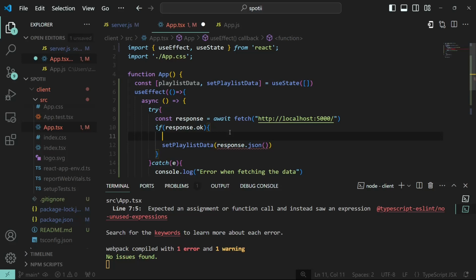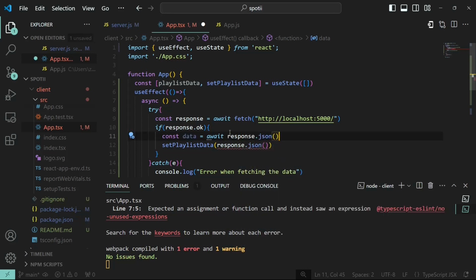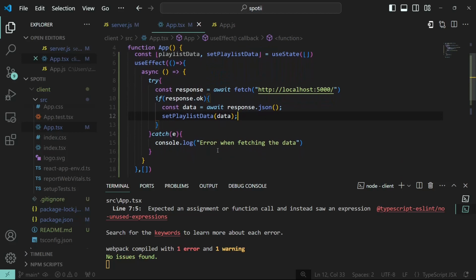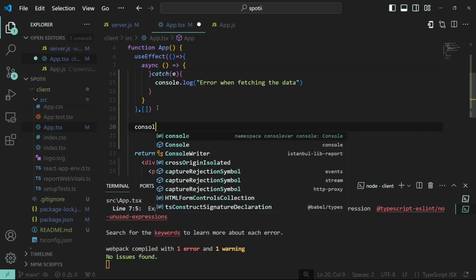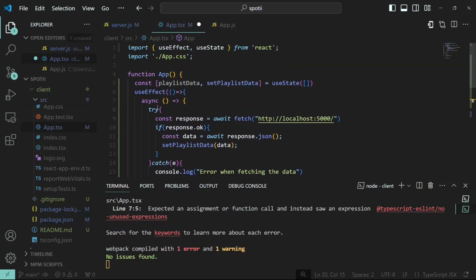I think I'll just make another variable for this: const data is going to be await. Do I have to await? I think yeah, there we go. Instead of saying that, I'll say data. Hopefully that is fine. I've set the playlist data. Let me try and log it here. I don't know if this is allowed. What did I call it? playlistData.